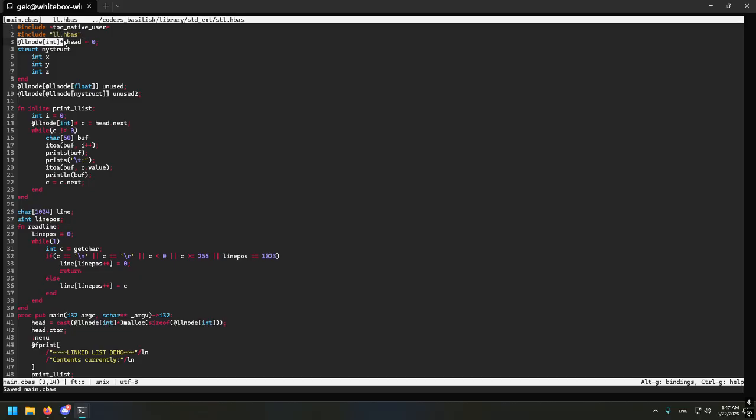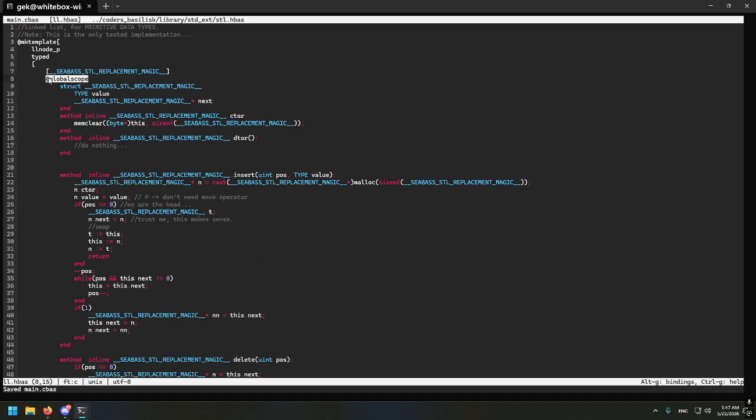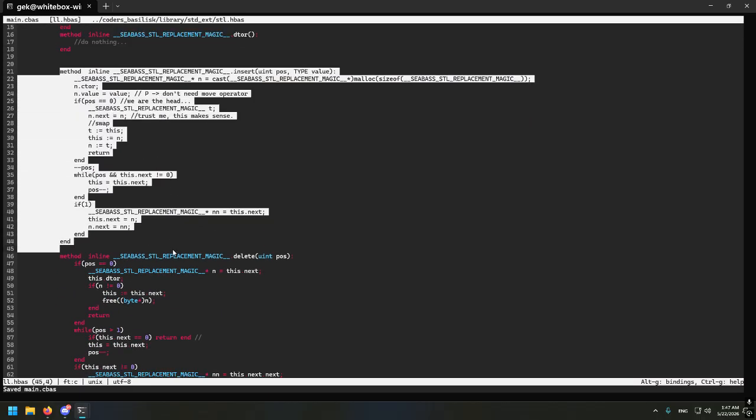We do actually define it up here, so it's not quite an issue, but if this was the very first time that you had ever used this template, we would need to open a global scope to define the type and the functions. So we do that at global scope. We create the struct, we make the CTOR and DTOR, and then we write the functions.